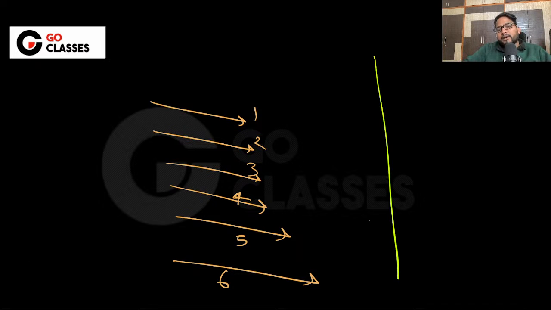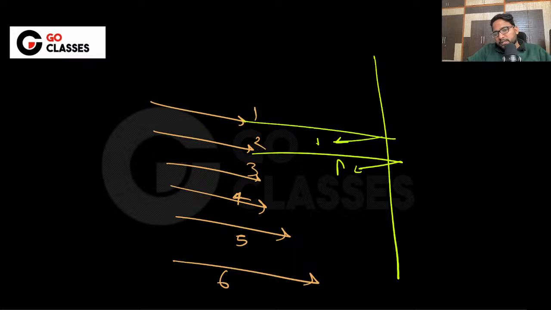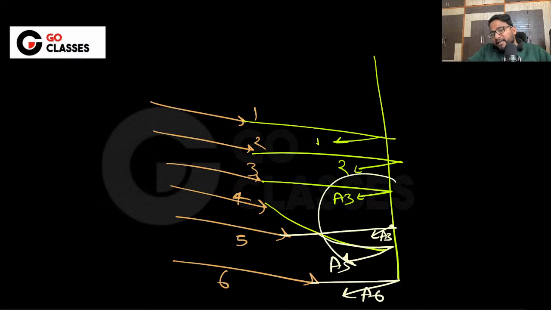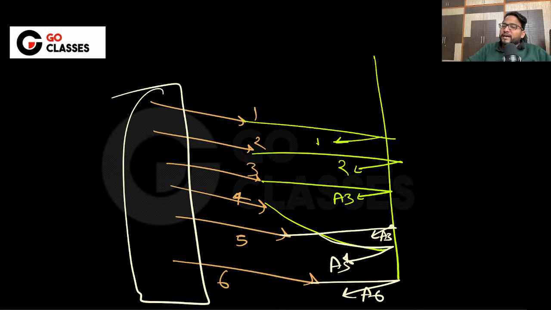Now here 1 is reached, you will say okay, 1 is reached. 2 is reached, you will say A2. 3 is reached, you will say A3. 4 is, let's suppose, delayed, then you will be sending the ACK for 4 a little late, and let's suppose 5 is reached, you will say A3 again. And now you will say A5, and then if 6 is reached, you will say A6. Is the network duplicating any ACK? See, the number of packets that we are sending is 6, and the number of ACKs we are getting is 6.